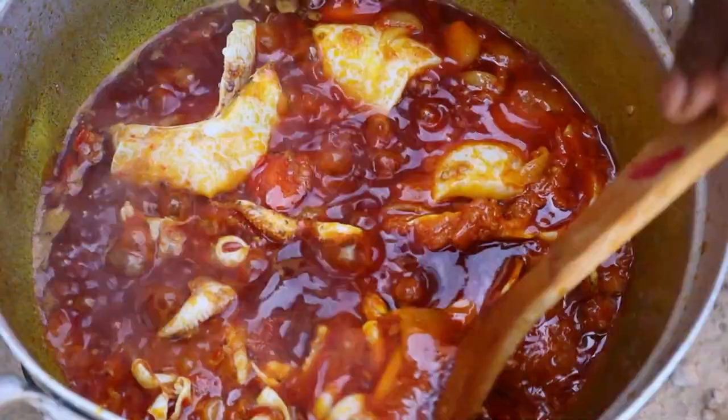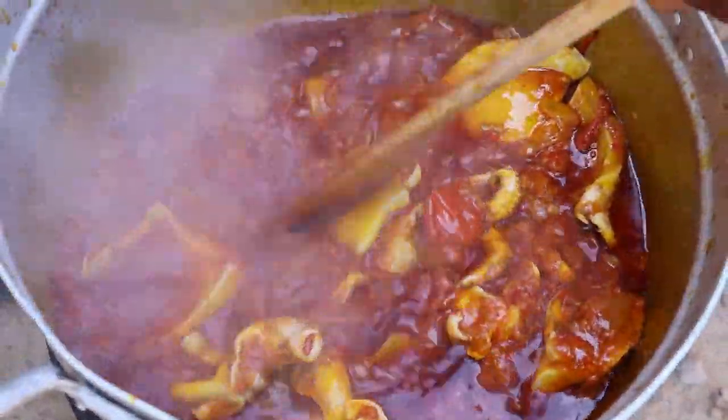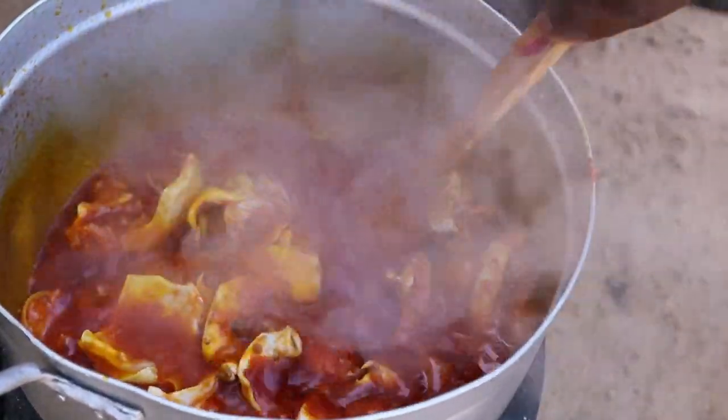We are steaming the octopus for a while inside the stew before we add our fish. Just look how sweet it's looking. Ooh, I wish I could eat it right now.